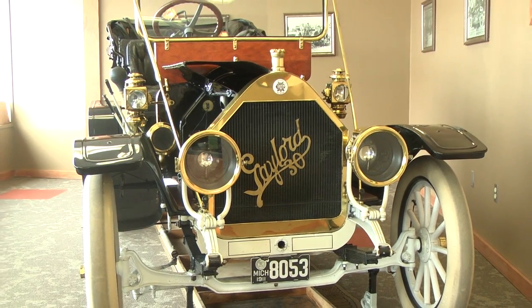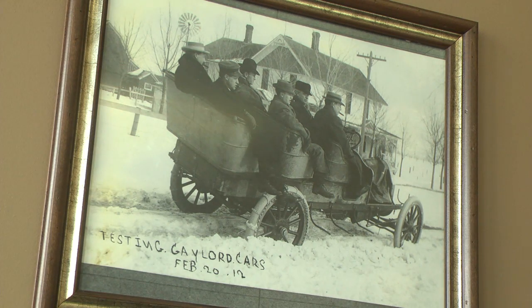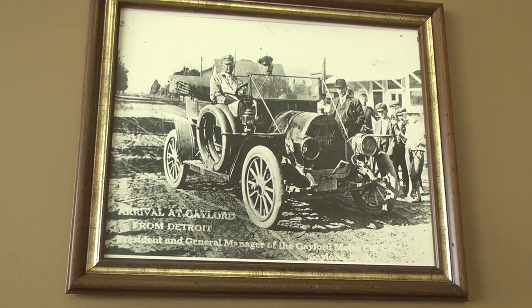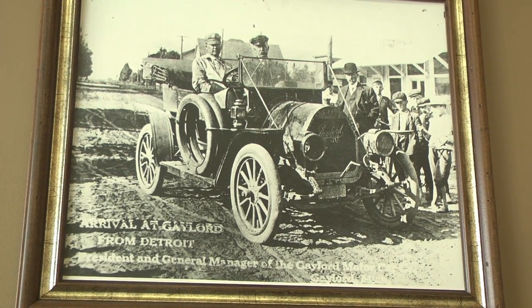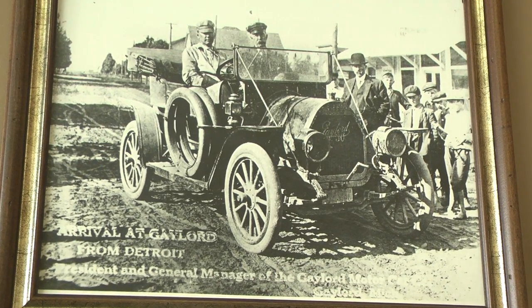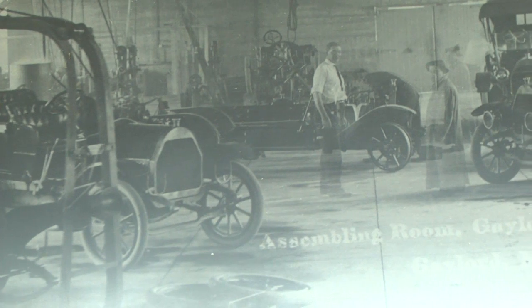Okay. Do we know what this car cost? It cost about $1,500 in its day. Okay. Which was a lot back then. This is not a bottom-end model, and that is part of the reason. The company was around till middle 1913, and that's part of the reason that it went out. There was a lot of competition at the time, and the Model T sold for about $750. So you get two of those for what you could get the Gaylord car for.